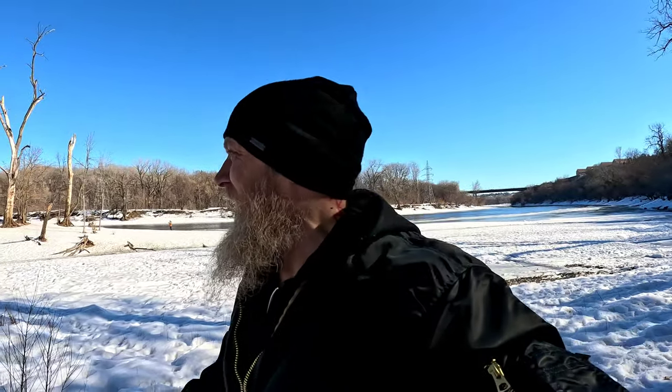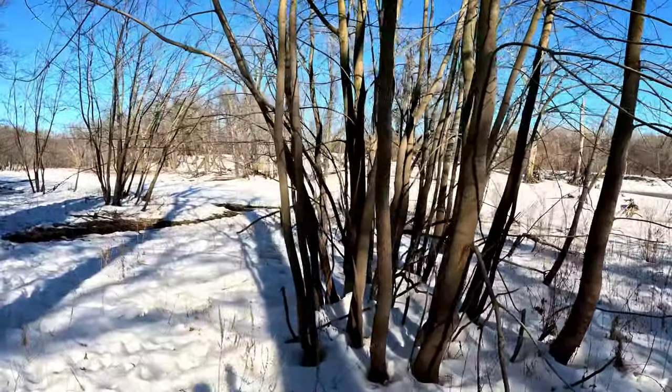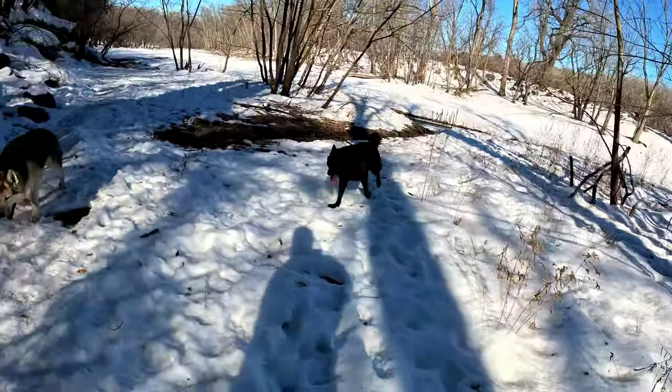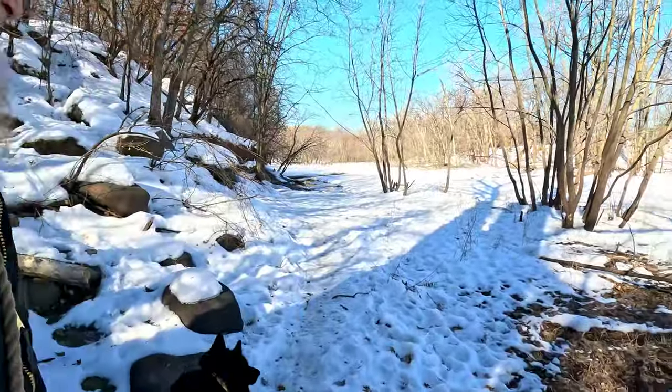My dogs have all been trained regarding the ice, and some of them have broken through ice in different periods of their life, and so they don't like to walk across it in some areas. That's why you see he went across over here where it's water. He didn't like that ice, huh? Matter of fact, I think there's a video on the channel of K-Bar breaking through the ice.